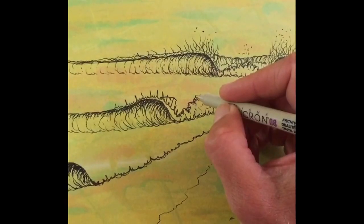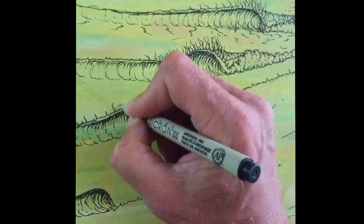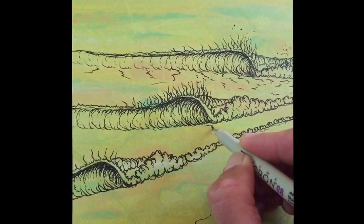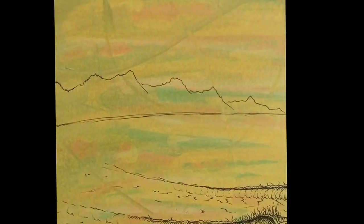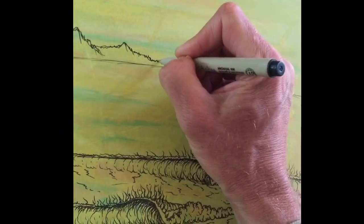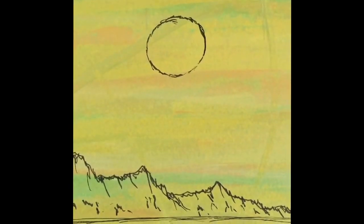And there's different tips to these pens. There's minus, or there's 0.5, and then it goes to 1, 2, 3, all the way up to 8 and 10, I believe. And gives a nice contrast. You really get detailed. So again, have fun with the process, and let me know if you have any questions about these pens or the process.